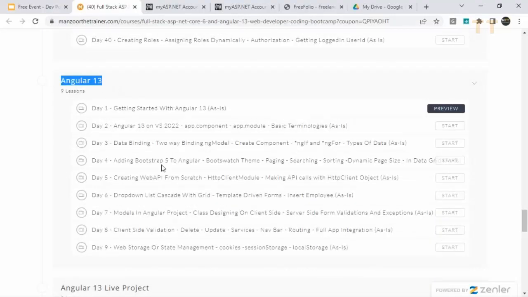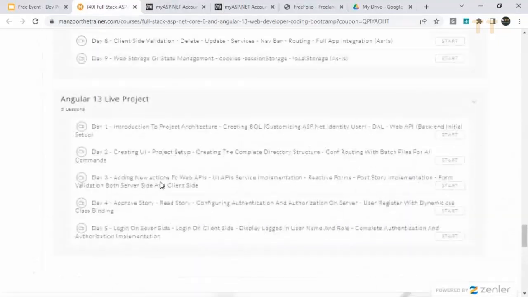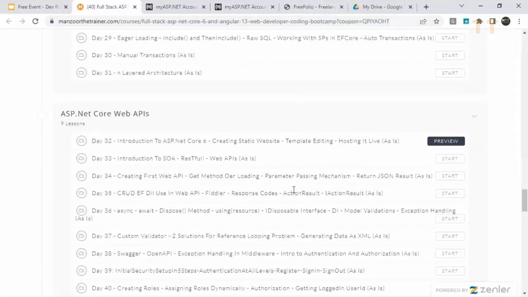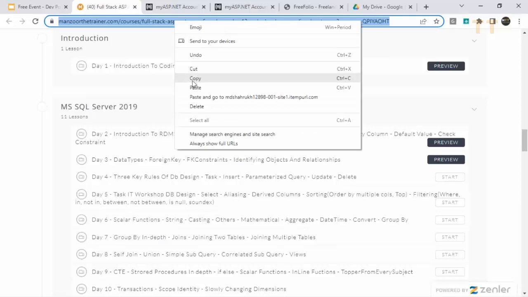We are teaching everything in this, starting from SQL Server database, from basic to advanced, then C# programming, basic to advanced concepts, Entity Framework Core, basic to advanced concepts with a lot of design patterns, then Web API with authentication, authorization with JWT and cookie based, all the things. Then Angular 13, where you design your UI, drop downs, buttons, forms, making calls to APIs, validations, login. Then you have a live project, and we are about to complete it. The left out part is hosting it on Azure Cloud. So this is one approach, the video based approach.